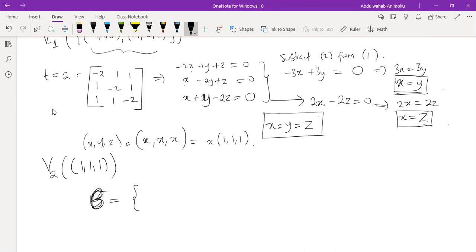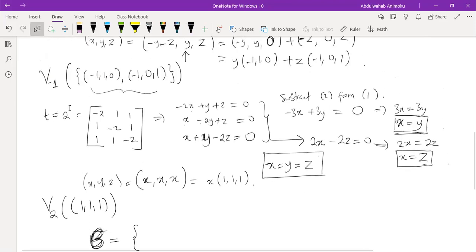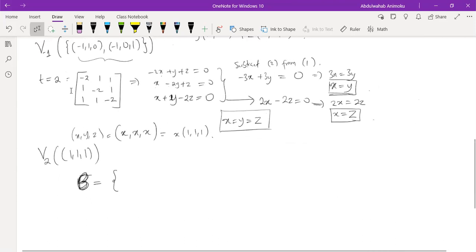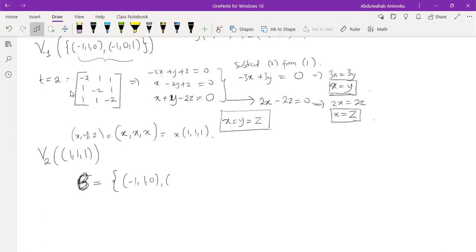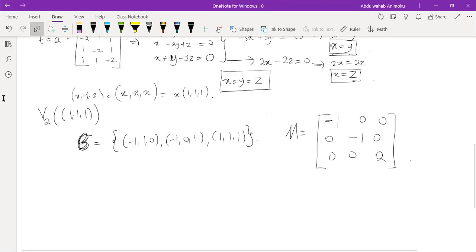So therefore, our set, remember we call it B, our eigenvectors for this diagonalization would be, let's take a look at all of them: minus 1, 1, 0, minus 1, 0, 1, and finally 1, 1, 1, right? And therefore, our diagonalized matrix would have the eigenvalues here. So we have minus 1, two minus 1s, and the final one, 2, where the others are 0.